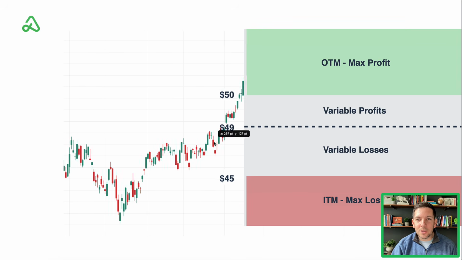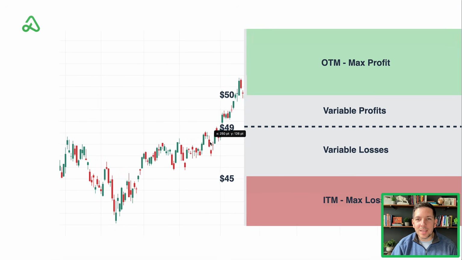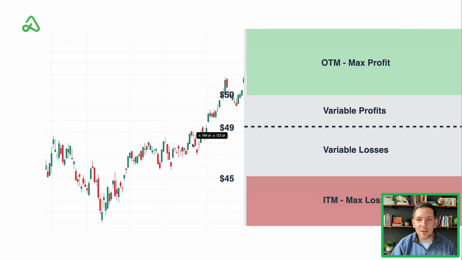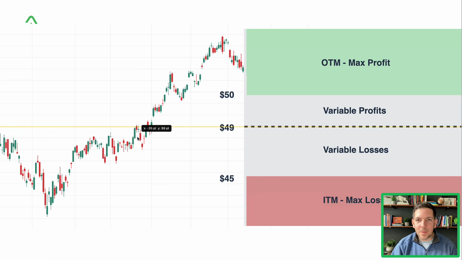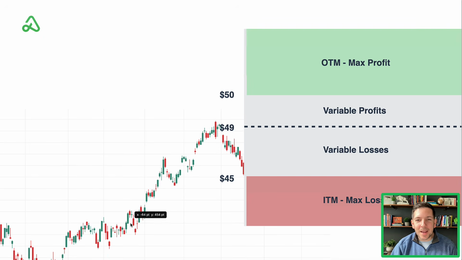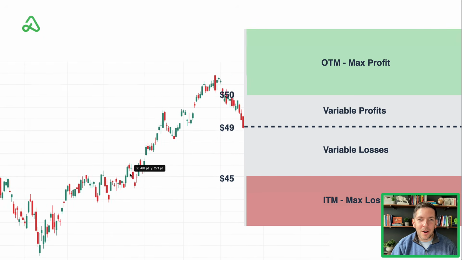So if you enter this position and then the stock rallies and continues to stay up, great. That's where you make money on this trade. If the stock turns around and comes back the other direction, which I don't know if it does in this example, but we can move it down, and it goes back down the other way, then you start to lose money on the trade, okay?